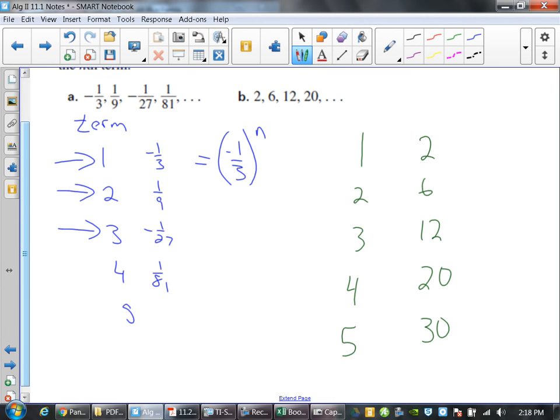Okay, yeah. Got it. So you did 1 times 2 to get 2, 2 times 3 to get 6, 3 times 4 to get 12, 4 times 5 to get 20. Yeah, like it's adding 4, plus adding 6, adding 8, adding 10. Well, how do you write that out? Yeah. You're right. And that's how I would write it out. I'd write it out as n times n plus 1.